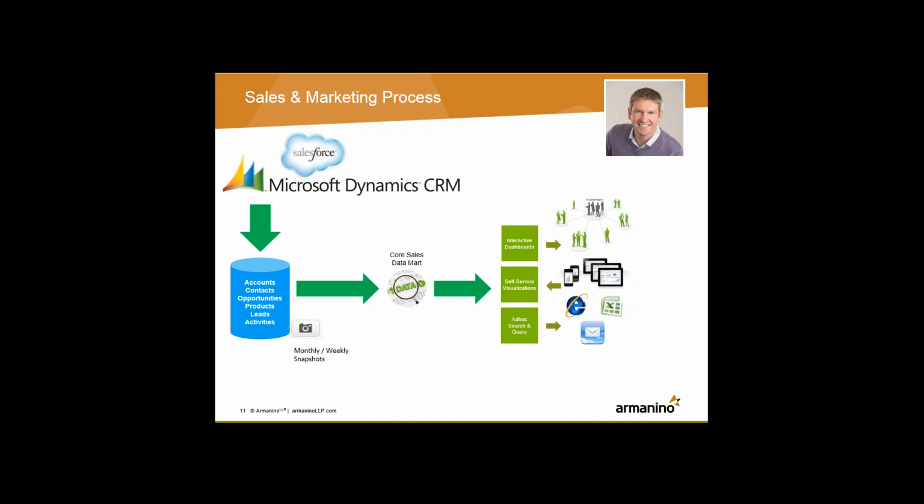And so what we are doing is capturing snapshots of these systems on a nightly basis. From that perspective, we always have a current view of what the CRM system is, but we also have a monthly and weekly view of what the CRM system was at different points in time, which allows us to look at specific areas around pipeline progression. How has my pipeline changed, not just with new opportunities, but with existing opportunities that are spanning a wider timeline? Has the amount changed over time? Has the probability changed over time? Have we changed different pieces to that? So capturing the snapshot and the data is important to be able to do that analysis, if that's an area you want to head to.